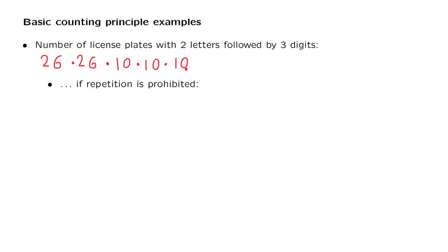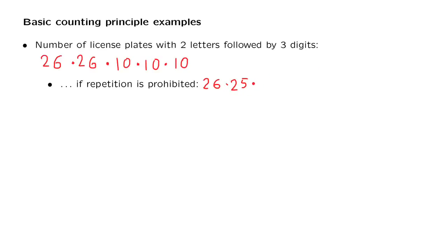Now let us change the problem a little bit and require that no letter and no digit can be used more than once. So let us think of a process by which we could construct license plates of this kind. In the first stage, we choose the first letter that goes to the license plate, and we have 26 choices. Now let us go into a second stage where we choose the second letter. Because we used one letter in the first stage, this means that there are only 25 available letters that can be used. We only have 25 choices at the second stage.